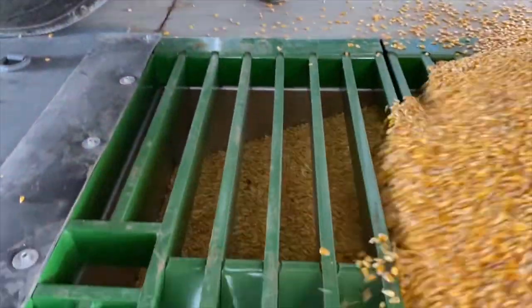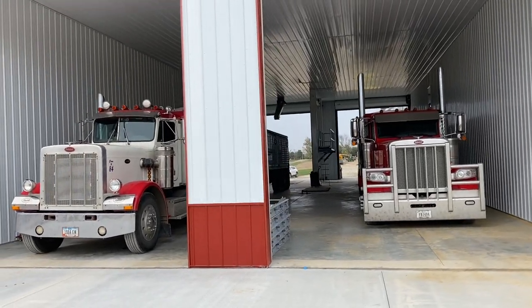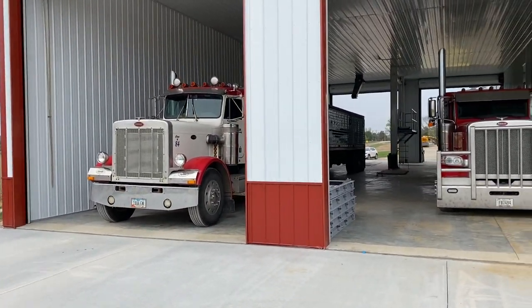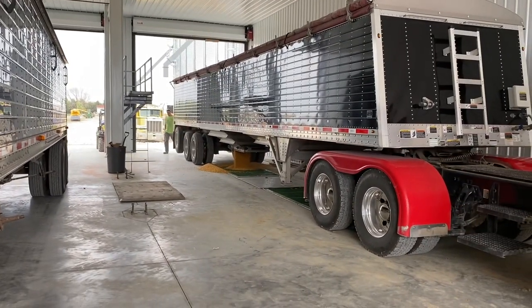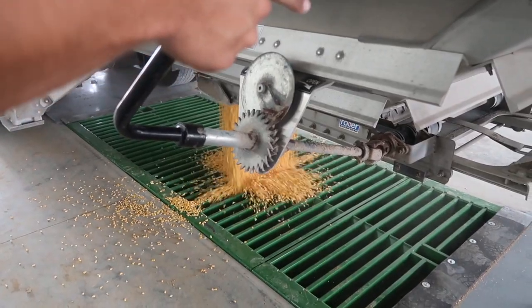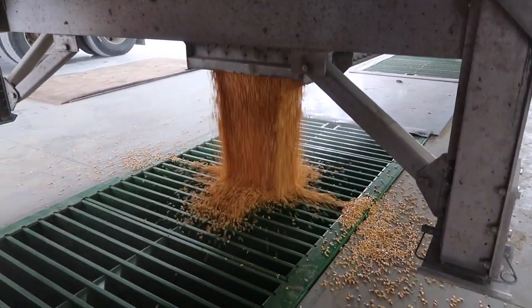Should hear something kicking on — there she goes! It's been 14 months and 355 days since we've had a grain drying system, and today we are dumping our first load. Wish you were here, Dad, to see this — you'd love it. That is our flagship saying around here. We are load one going in. There she was — first load. Very anti-climactic.